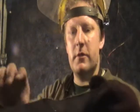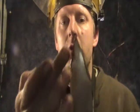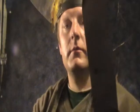So, I've cut the rough shape out, and now what I'm going to do is grind it so it's nice and smooth, take the sharp corners off, get all the burrs off of there, and then I'm going to put a rough edge from there to there using the grinder.